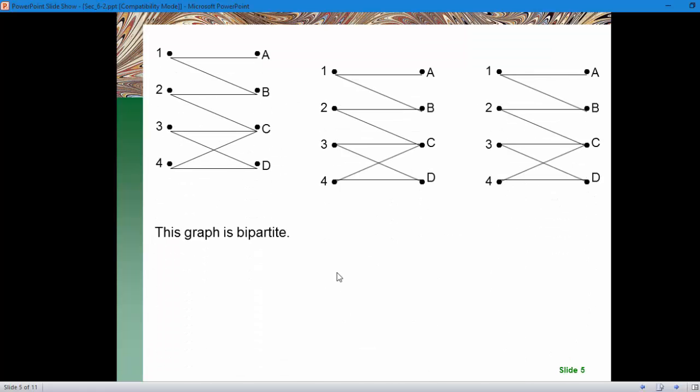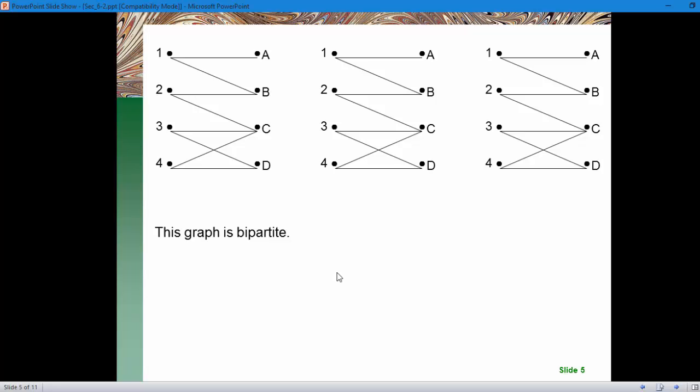Let's take a look at these three examples. It's the same graph, but I repeated it three times so we can take a look at the different matchings. So here's a matching with three edges. Now, if I want to add an edge here, I wouldn't be able to, because I cannot add any more edges to 1, 2, or 3, since I already have these three edges. And from 4, I would have to select either 4C or 4D, and none of those can be added.